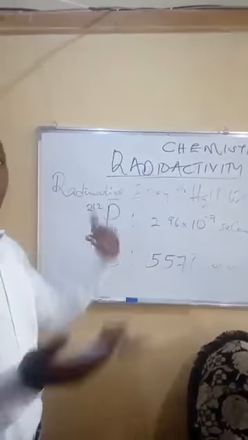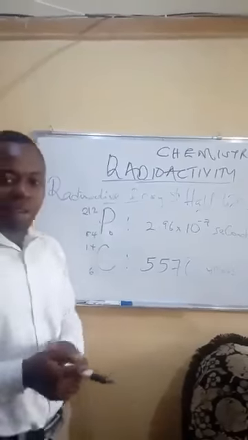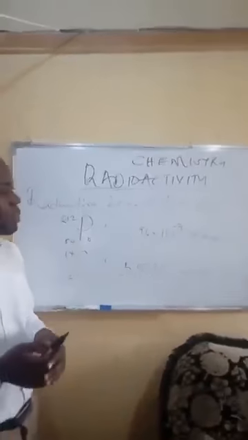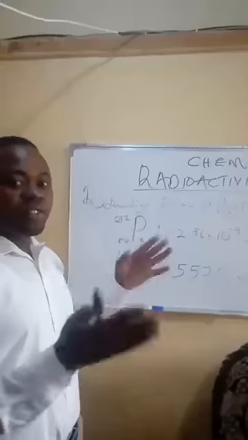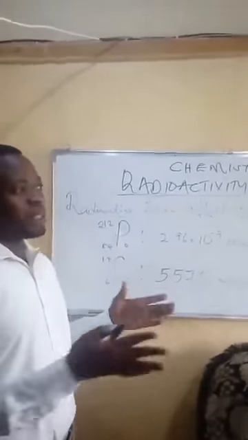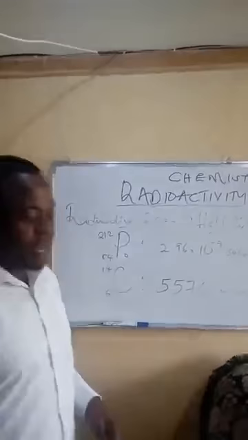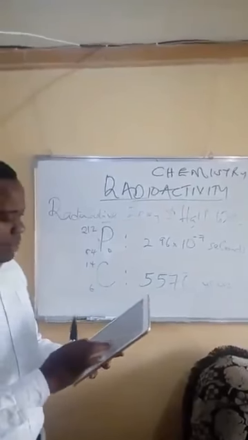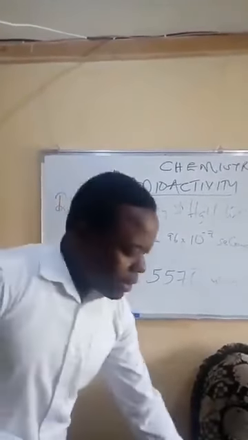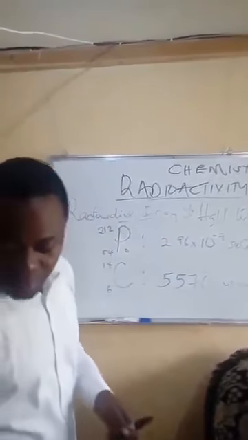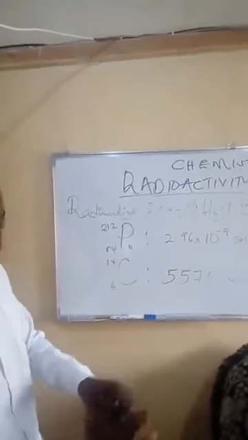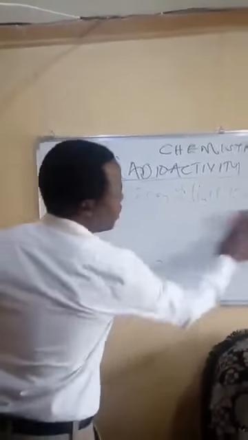Depending on how short or how long the half-life is, the radioisotope is used for different uses, because sometimes we want a radioactive isotope that decays very fast for a given application, and we want another one that doesn't decay very fast for another application, and so on. So I hope that is understood. Now, questions around half-life could appear in different formats. Let me just give you a number of ways in which an examiner could give you a question on half-life.